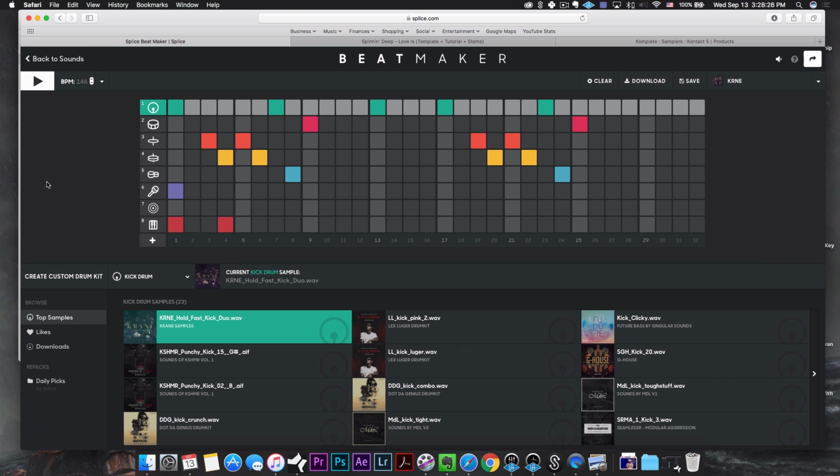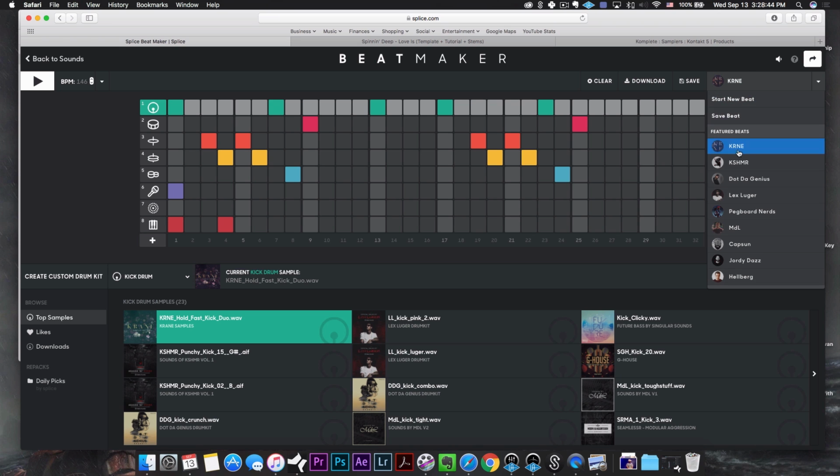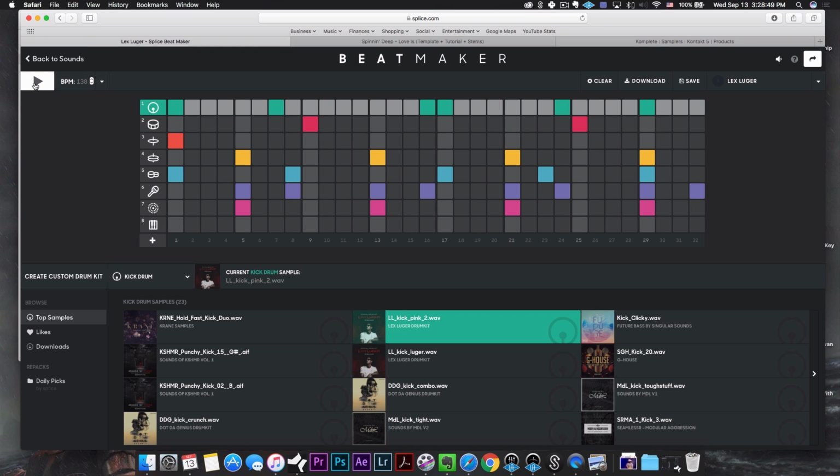And then the last section of this tab that I want to talk about, which I just found out and I think it's fantastic, is this Beatmaker tab. So if you click on it, you're presented with this sequencer, this arranger window, so to speak, that allows you to use samples from the website to make a beat on your own by clicking in different blocks. Now, this is why this is so cool to me. Let's choose one real quick so you guys can hear. I'm gonna choose one from Lex Luger. It gives you the BPM, and it loops, so you can play that.